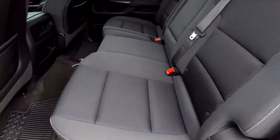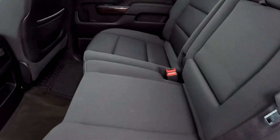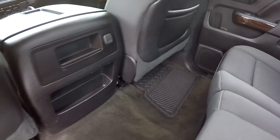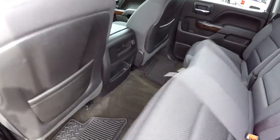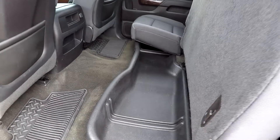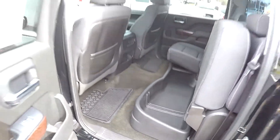Taking a look now in the back seat, we'll do a slow pan over the seating surface — everything back here looks good. You've got some all-weather mats that have been included to help protect that carpet in the rear. There's one additional power port, and these seats are 60-40 split with a nice storage well underneath for a little added cargo space.